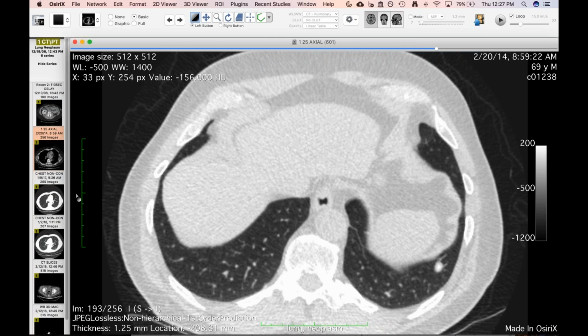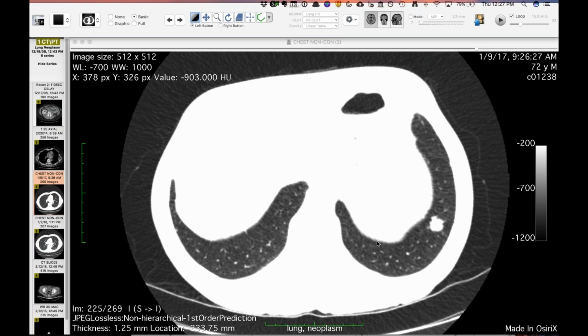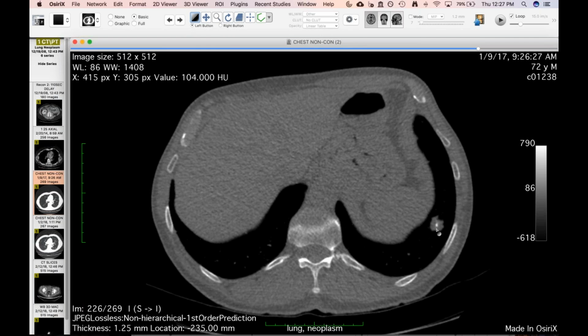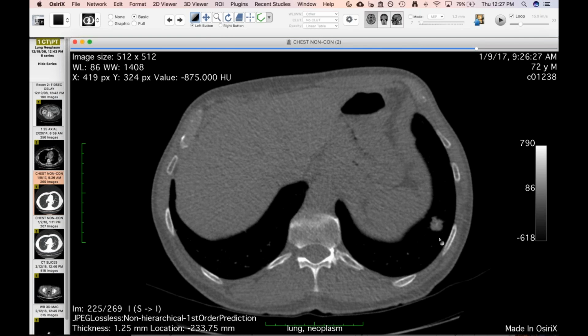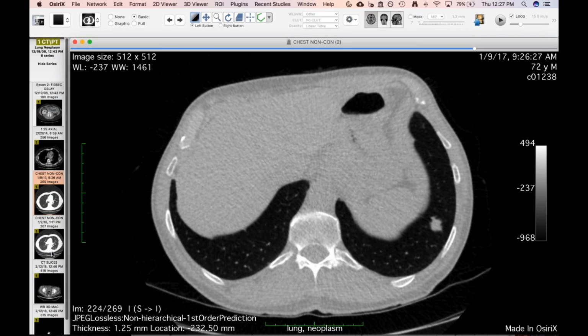There's a little bit of an irregular margin to it. And I don't even remember why. I think this may have just been lung cancer screening that this patient continued to get followed. But what's interesting is that you can see that from 2014 to 2017, it substantially grew. And the little focus of calcification really stayed pretty much the same. And it was, of course, new from the older studies.